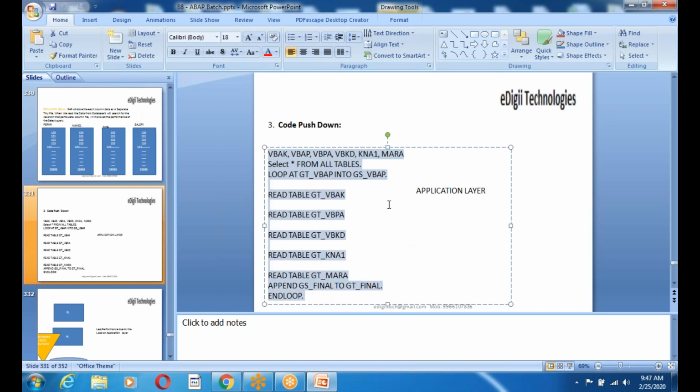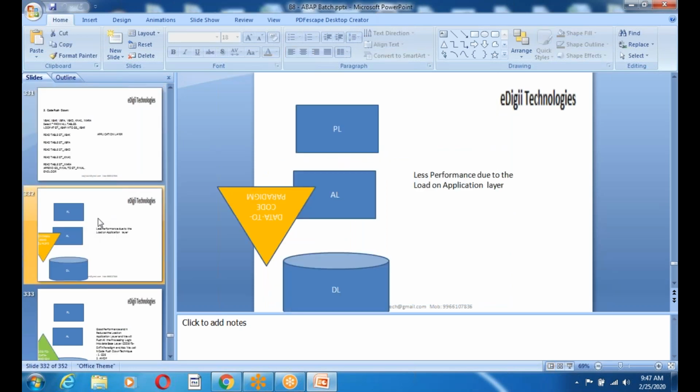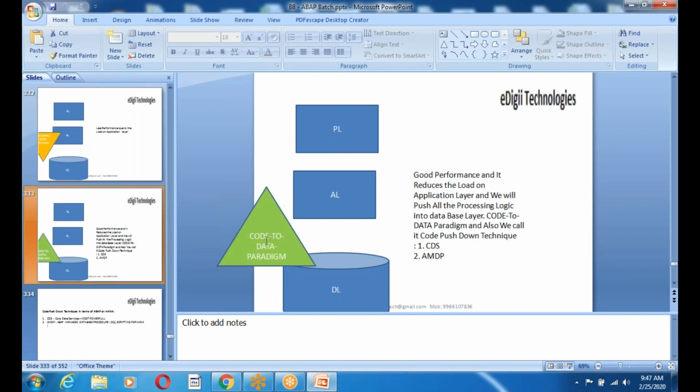Instead of writing all this code, we can achieve the functionality by building a CDS, which provides the same functionality in the database layer. We create the CDS in the ABAP layer, but the execution is done in the database layer. That paradigm we call the code to data paradigm, which is the code pushdown technique.